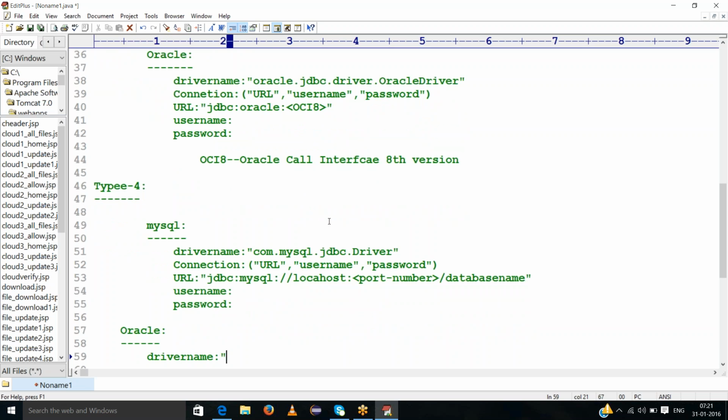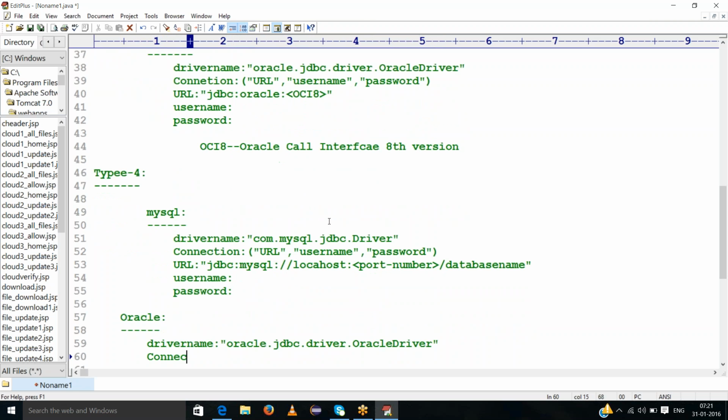Oracle driver name. What is the driver name? oracle.jdbc.driver.OracleDriver. It is case sensitive, because in Oracle Driver, the O is a capital letter and the D is a capital letter, each and every one. The connection contains URL, username and password.